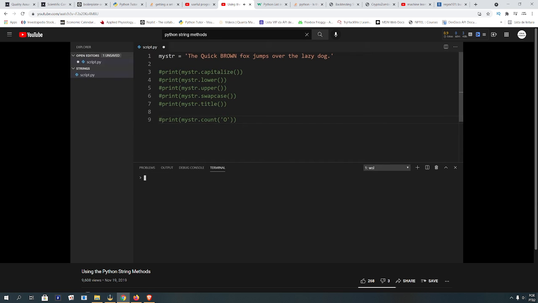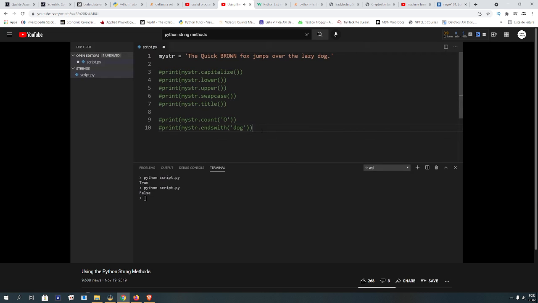It basically just looks in the string for an exact match on the characters. Now we have some that can be true or false. We can use my string, and then endswith and startswith. If I demonstrate endswith, you'll understand startswith. So endswith dog and a period. If I run this, we see True. If I take away that period and run it again, it's False. Basically, it's looking at the very end of the string and determining if the characters you passed in match exactly with the end of the string. When I have that period there, it's True, but when I take away the period, it's False because the period actually ends the string.